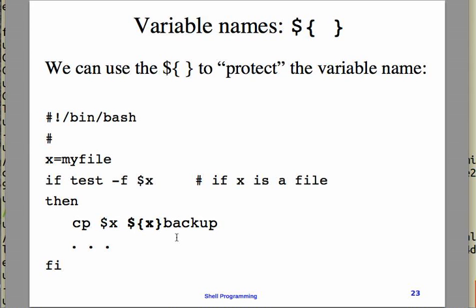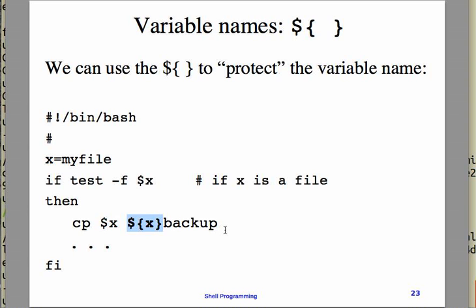The main way to get around that limitation is to quote-unquote protect the variable name. And you'll see this word protect used in this way. What we want to do is say that this $x is one thing, and then we want to attach the string backup to that $x. This is the way to do it. If you use open curly brace, x, close curly brace, this protects the variable name and says, okay, this is the name of the variable. Take the variable $x and then attach or concatenate the string backup to it, and now everything will work.